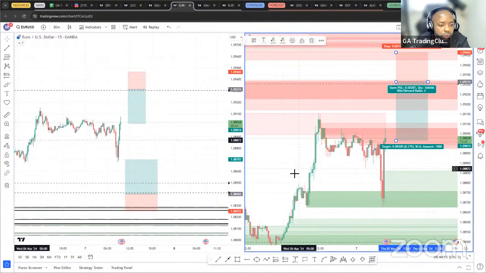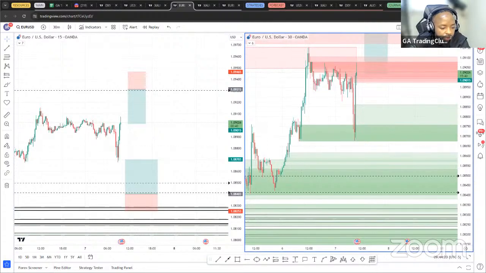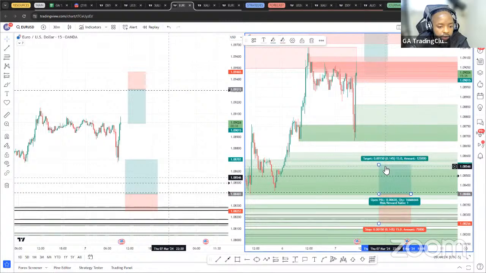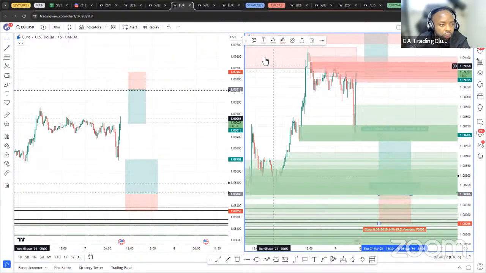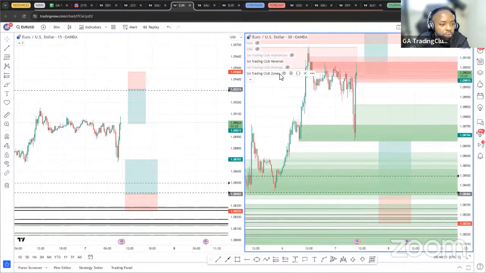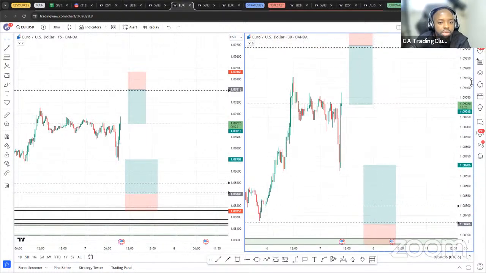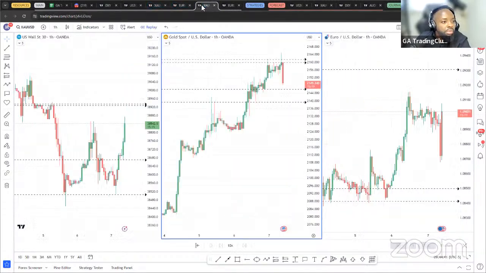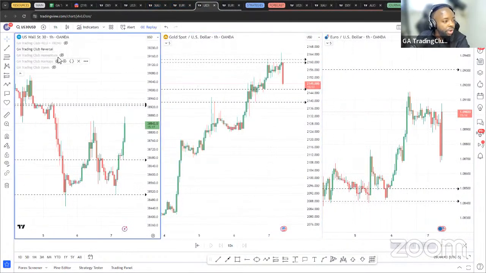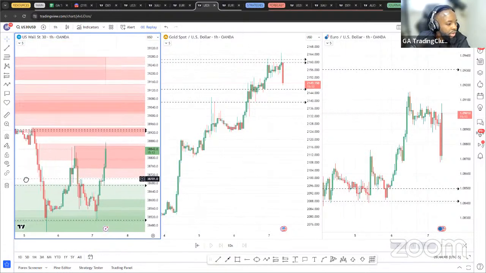This is EU right there. For demand, I would still wait for it down here. Only down here. So we already have an alert set there either way. So those are the trade setups. And then for the 1 hour, we do the same thing. 1 hour and 4 hour timeframes.